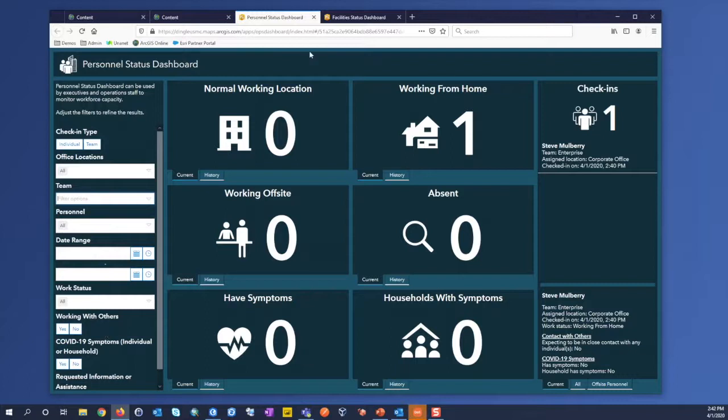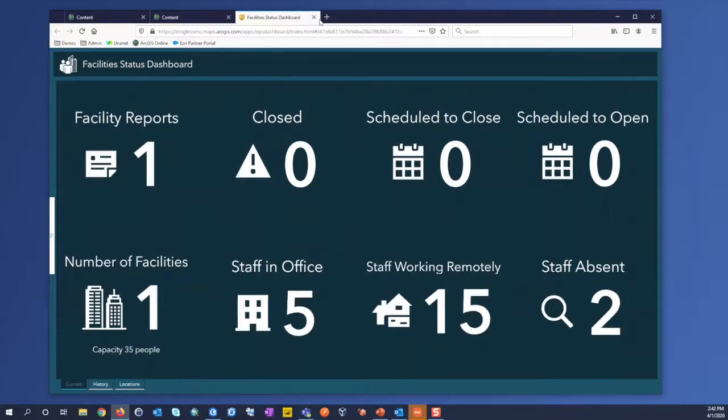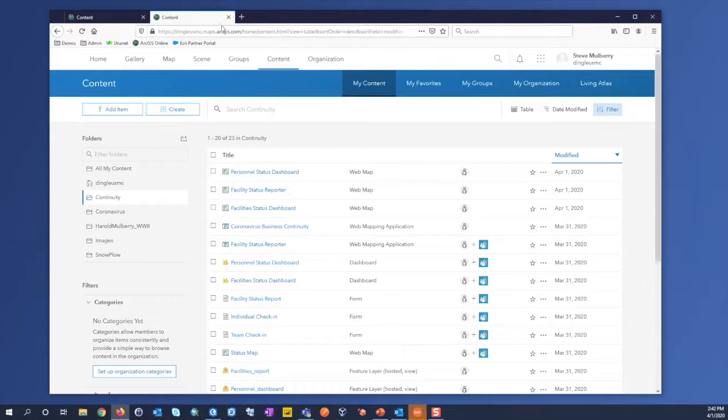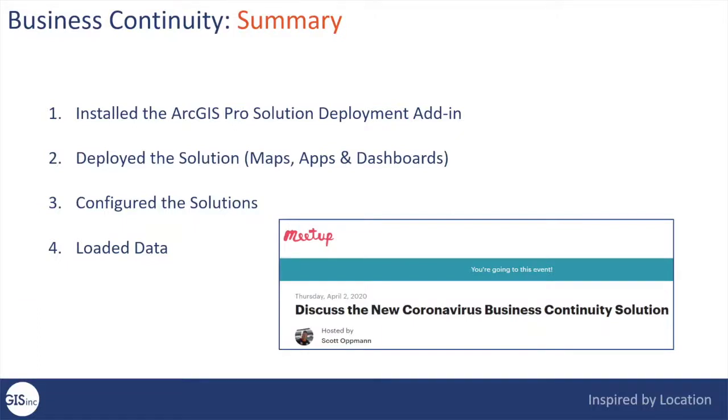So that covers the installation and configuration process here. Let's review real quick. If we jump back to our presentation, let's give a quick summary. We installed the ArcGIS Pro add-in, that solution deployment add-in to allow us to deploy the coronavirus business continuity solution.